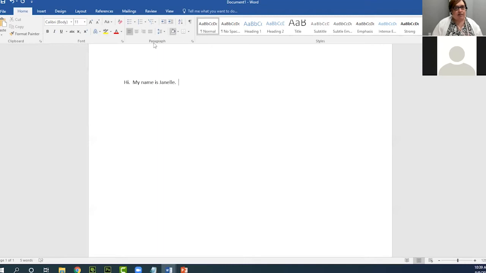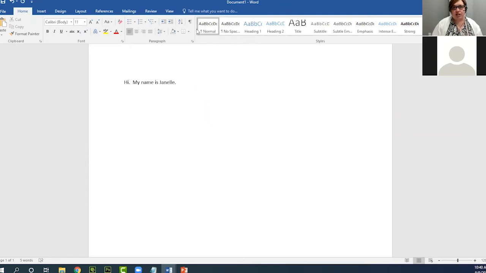So next to that, we have the paragraph section. In here, you can change what your paragraph looks like. You can change the type of alignment in this area. You can add bullets and numbers. You can also decrease or increase your indent, which comes in handy. We're not going to be playing around with that too much today, and that's more of an advanced thing, but it's there as well. You can also change your shading and add borders and that type of thing. So those are a little bit more advanced. We'll mostly be focusing on bullets and alignment today, and paragraph spacing, which is right here.